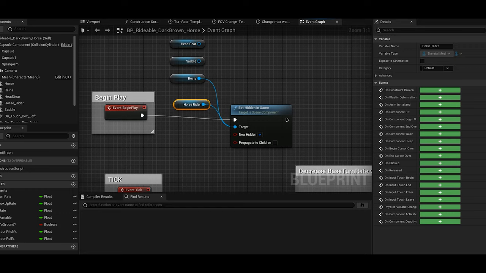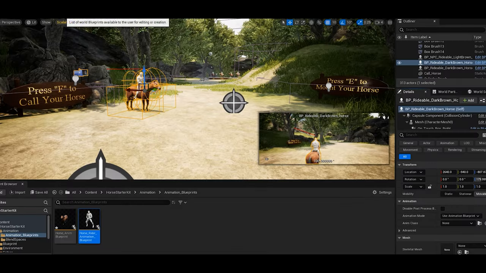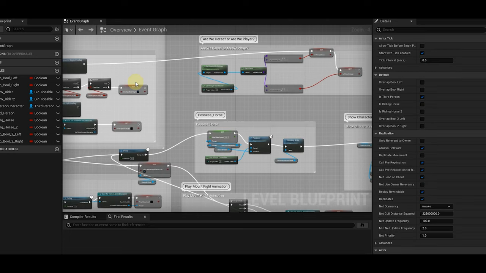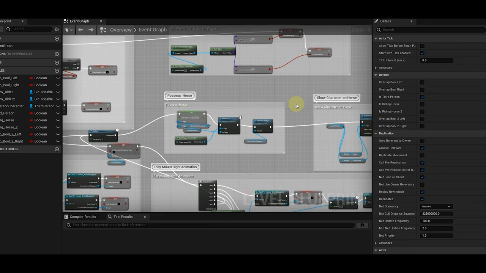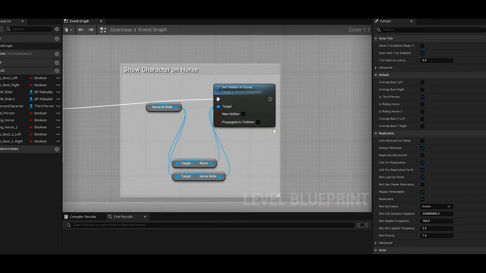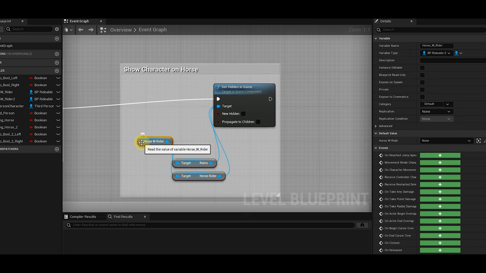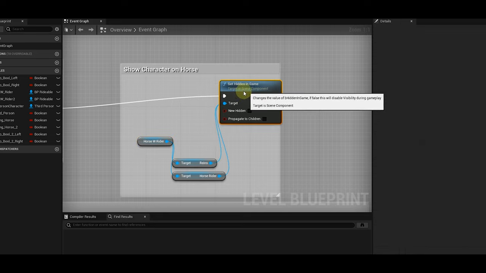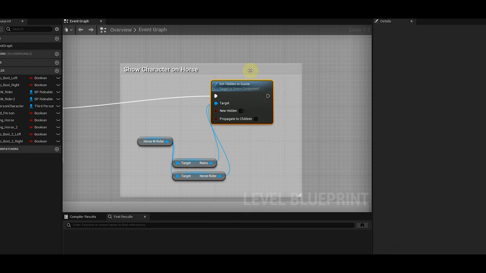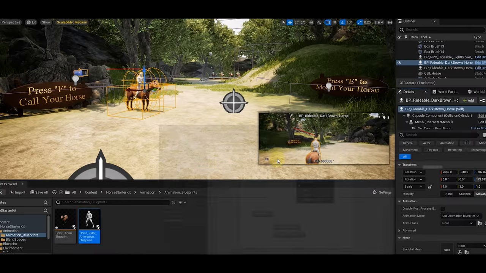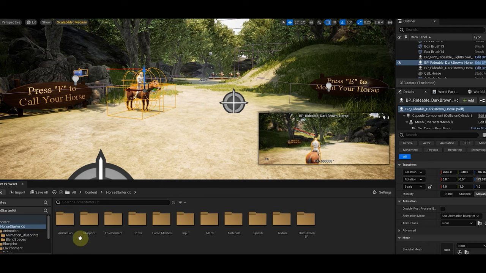And at a later point, if you go into the level blueprint, you will understand that once the character has mounted or possessed the horse, it would just show the character there. So it is actually a transition from a third person character to animation, and then from there to the character which is already mounted on the horse. So we are just removing the hidden state of it, so it will be available back. Now that is pretty much about the horse character.